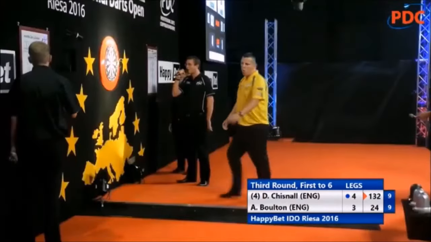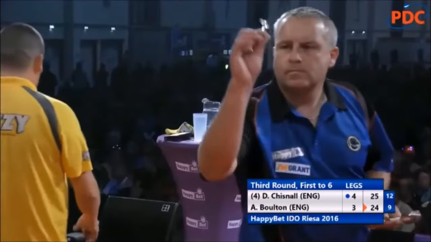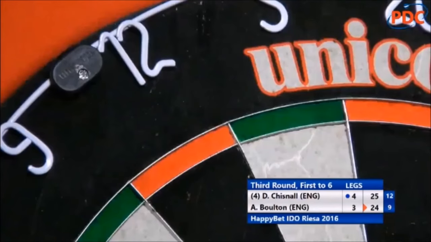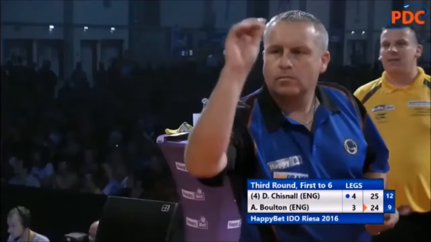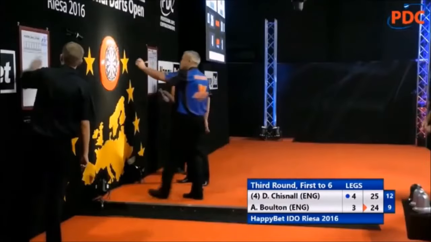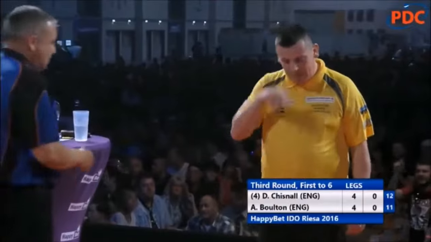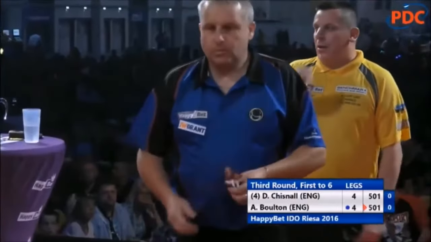Bullseye he wants. 107. Well, that would have been something amazing. Andy Bolton, 8 from 9. And Chizzy almost stealing it on the bull. What a leg this is. Well, Chizzy took out the double 12 for a 10-darter when he missed the 9, but an 11-darter will do. And even though he didn't give us the 9, Andy Bolton has broken Dave Chisnell's throw. And it is 4 apiece.